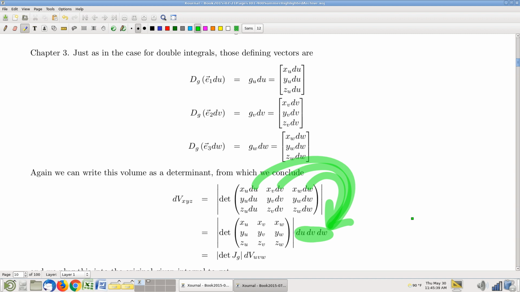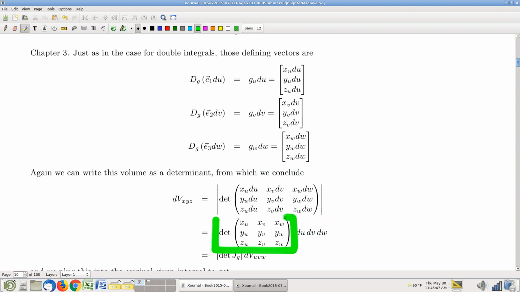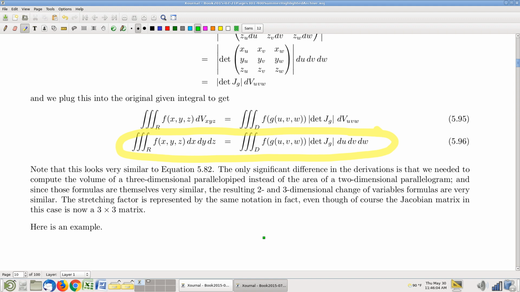Notice the analogy? Notice how this is the same thing, just with three variables instead of two variables. All you're left with then as a stretching factor is this 3x3 determinant. Again, wow, what are the odds? The matrix that I'm taking the determinant of is exactly the Jacobian matrix. I mean, it really plays out exactly the same way. Right? So that's why I'm being quick through this. Nice punchline right here.